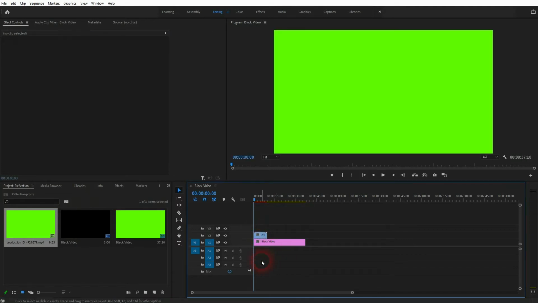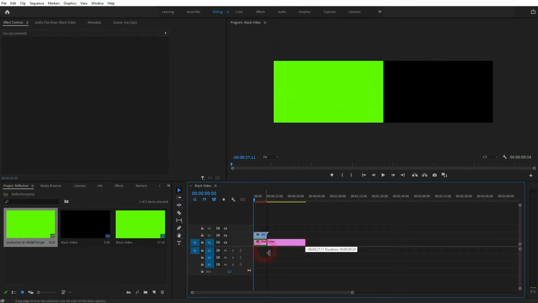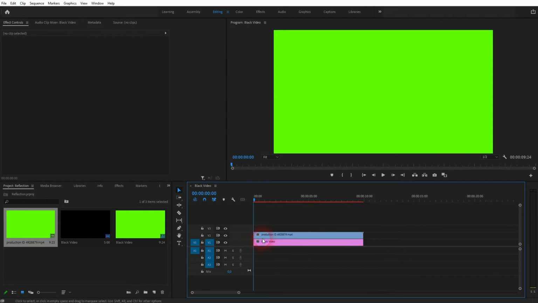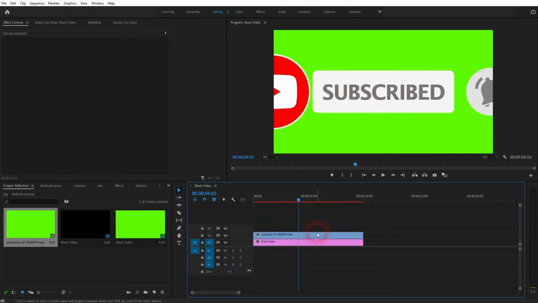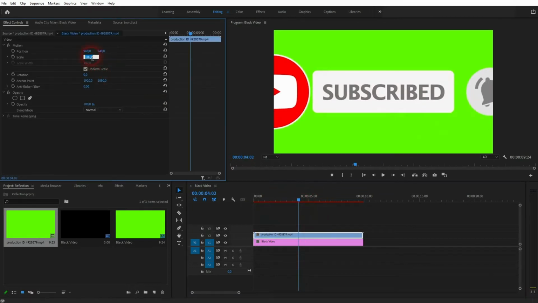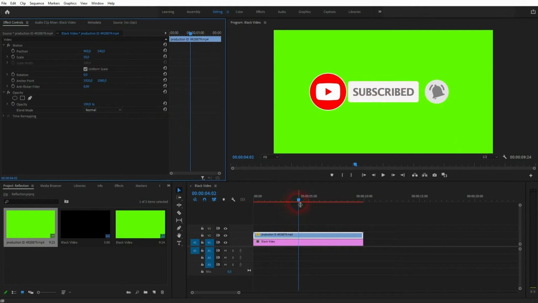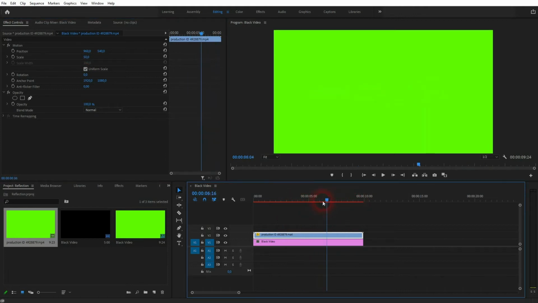This is the button that I've got. So it's animated on a green screen. You will find that in the description below. It's a little bit too big for this size, so let me scale it down to 50%. And I want to duplicate that, so I hold Alt and drag a copy to Video Channel 3.